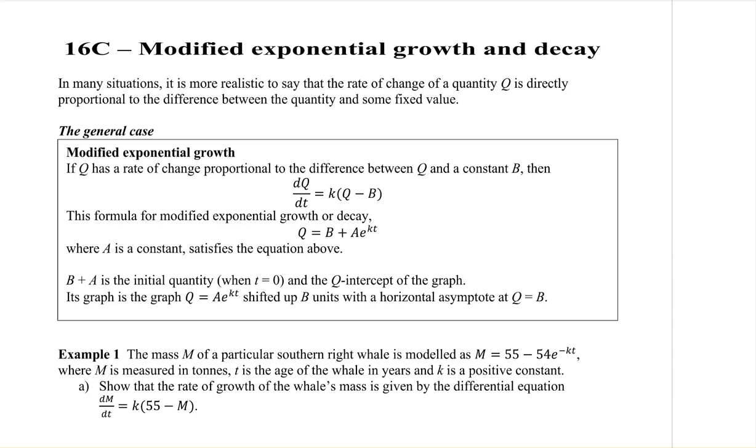So for example, we're going to specifically look at Newton's law of cooling. If you think of a hot drink, you start with a nice hot drink at maybe 90 degrees. It sits in a room, and depending on the temperature of the room will determine how quickly it cools down. If you put that cup of coffee, hopefully hot chocolate, in Antarctica, it's going to get cold really, really fast. You put it somewhere in the tropics where it's nice and warm, it's still going to cool down, but it's going to take a little bit slower.